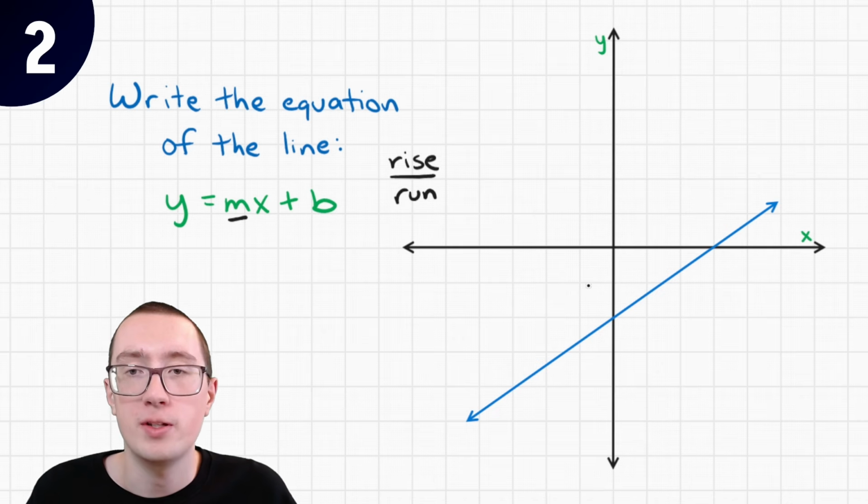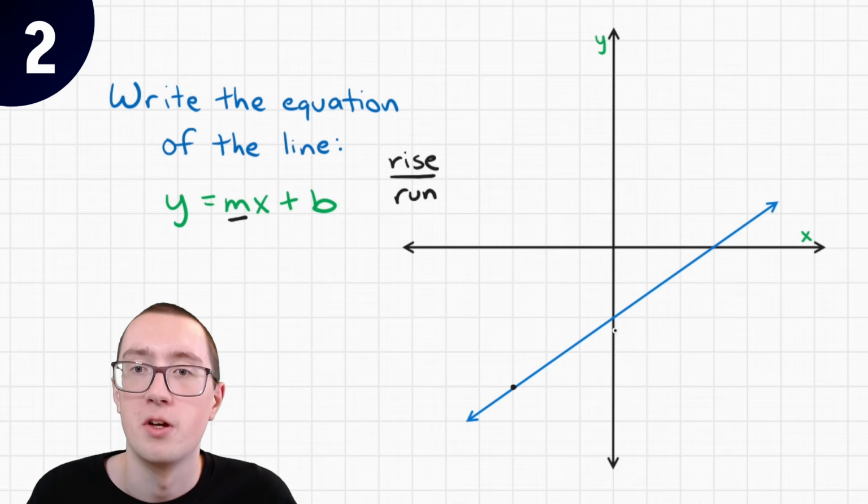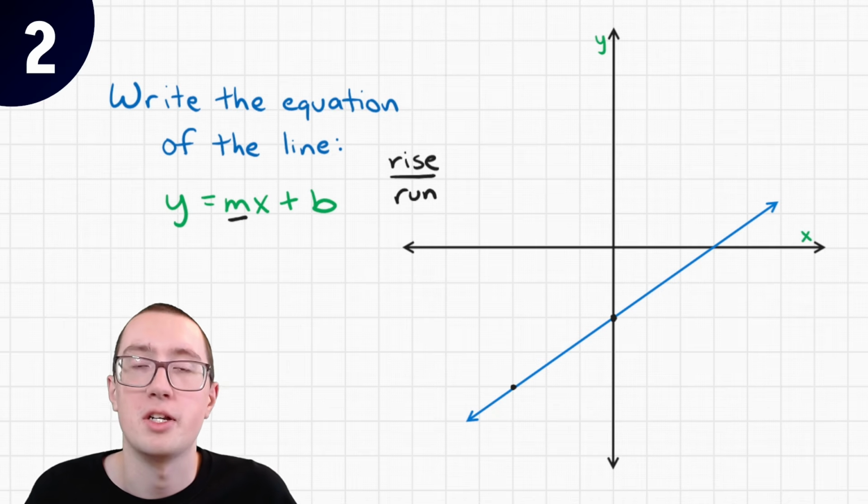And for picking out 2 points, you can pick any points on the graph, but I recommend you pick points that are in the corners of boxes so that you don't have to deal with fractions. So for example, this point right here is really good because it's right in the corners of all of these boxes, and we won't have to deal with fractions or decimals. And this point right here is also going to be good, and all you need is 2 points. So this is what we need to find the slope.